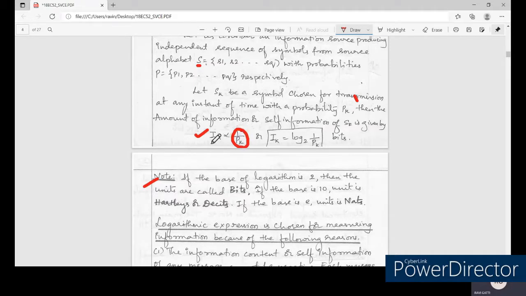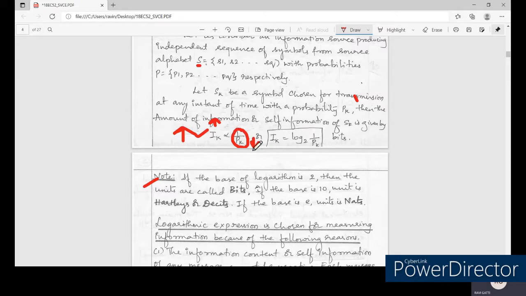Okay, so now you can see here, I said snowfall in Rajasthan, probability is 0. So 1 by 0 is infinity, which means the information is more. Now, in Rajasthan you have an average temperature of 38 degrees. So the probability of temperature in Rajasthan, generally it will be 38 only. So the probability is high, and when the probability is high, information is less. When the probability is low, the information is more.